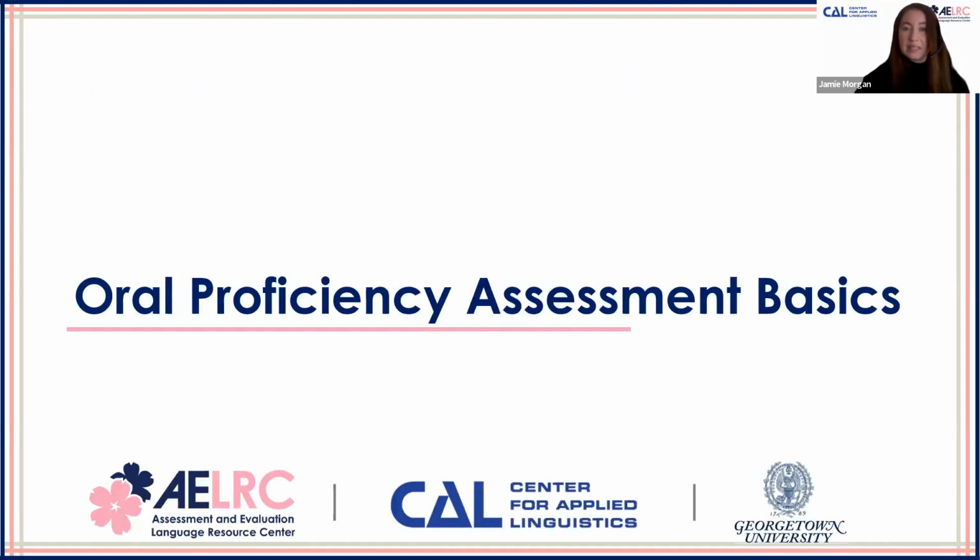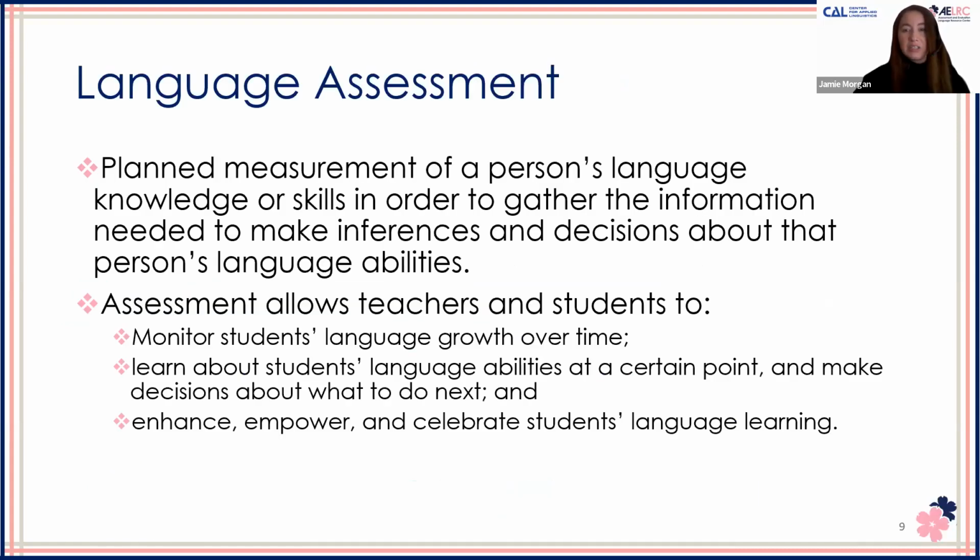So now let's get started with some oral proficiency assessment basics. First, we'd like to talk a little bit about language assessment, just to make sure that we're all on the same page and that we have a shared understanding of what language assessment is and what it can do for you. So we've defined language assessment as planned measurement of someone's language knowledge or skills that is used to gather information that you need to make inferences and decisions about that person's language abilities. So this is a really high-level definition of language assessment that can encompass a number of different types of assessment that you're using in your classrooms or programs.